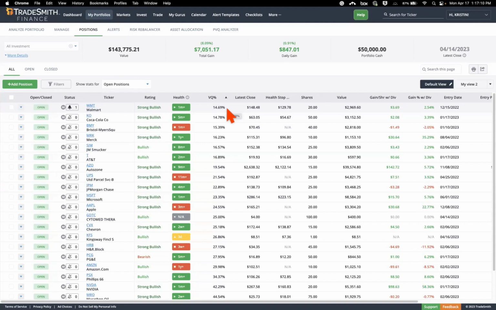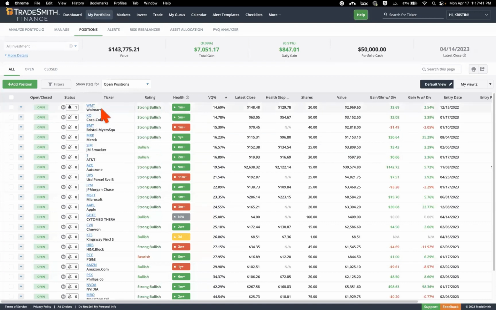The reason I want to look at 2 examples is because a lot of you are used to adding a general 25% trailing stop. We've gotten used to that from our newsletters, that's the advice they give us, 25% trailing stop. But I want to show you how a general 25% trailing stop may not be the best suited exit strategy for all of your stocks, not a one size fits all. So let's look at Walmart.